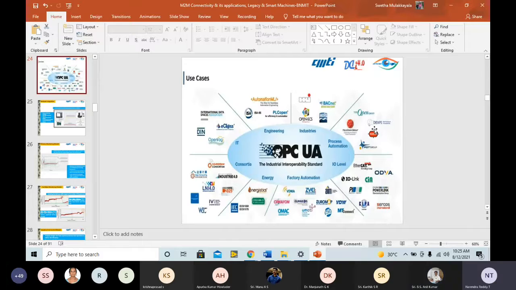As I told you before, until around 2005 all these manufacturers were doing closed business. It means they were not worried about interoperability. When you buy a controller from somebody, they expect you to buy drives from the same person, and the motor from the same guy. That way they were controlling the business. People were not able to make use of components because a factory like Maruti buys from thousands of vendors. He buys the machines, and when he wants to be comfortable with automation or Industry 4.0, he finds it very difficult to connect all these machines.